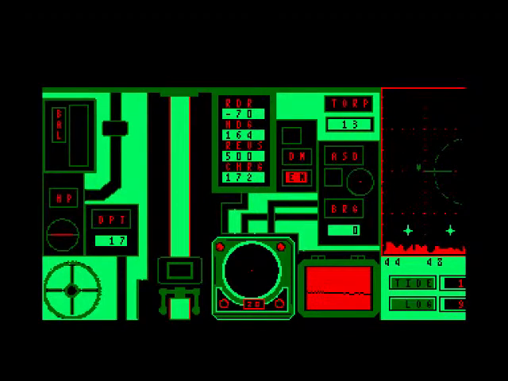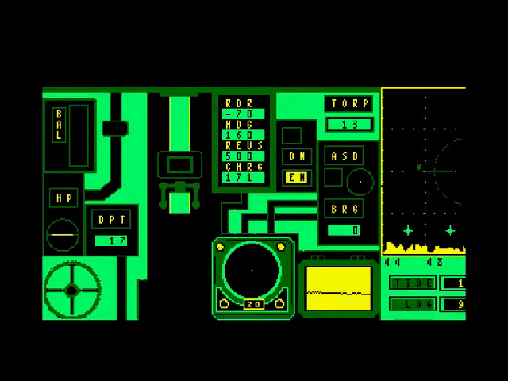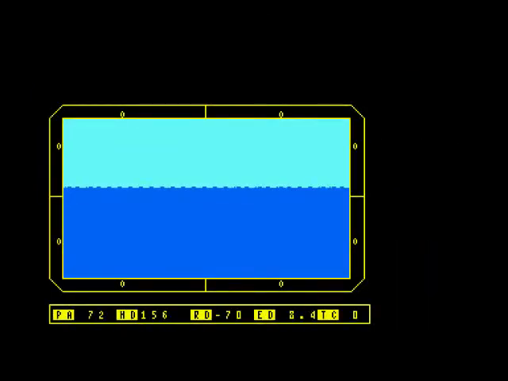Oh, what's going on here? So we've detected something. Well, something's detected something because the radar alarms are going. So let's have a look at the periscope. Nothing. You can actually turn the periscope, if we can find the keys. Well, here we go. So we're turning the periscope and everything's the same, because there's nothing in sight, because we obviously might be going the wrong way.